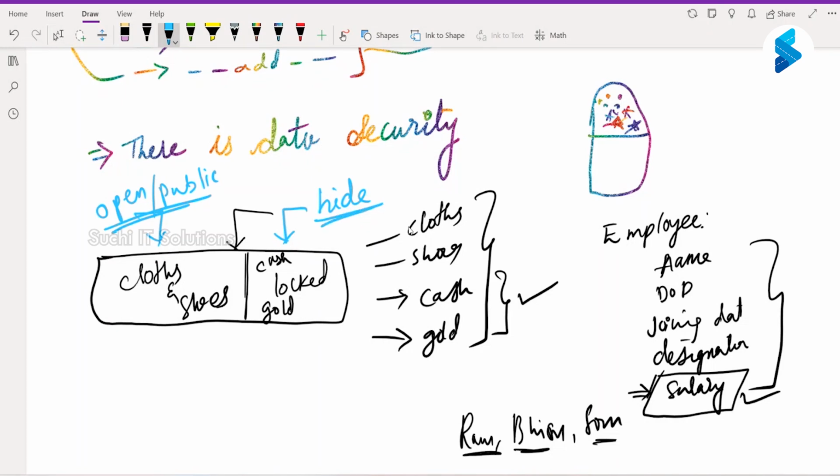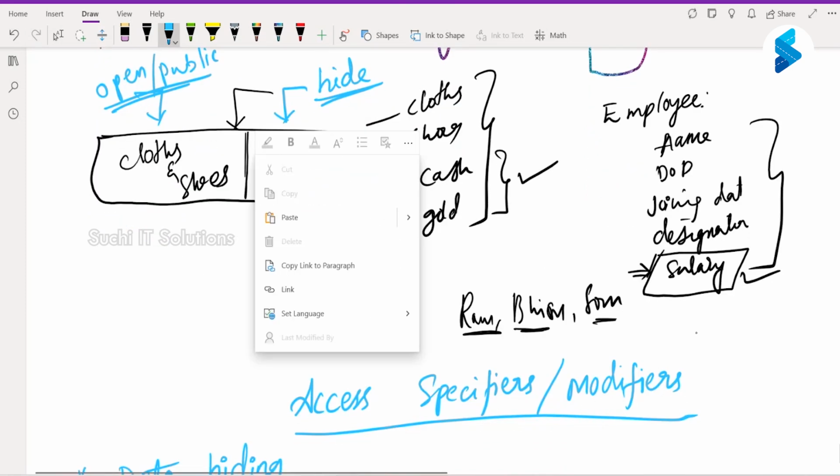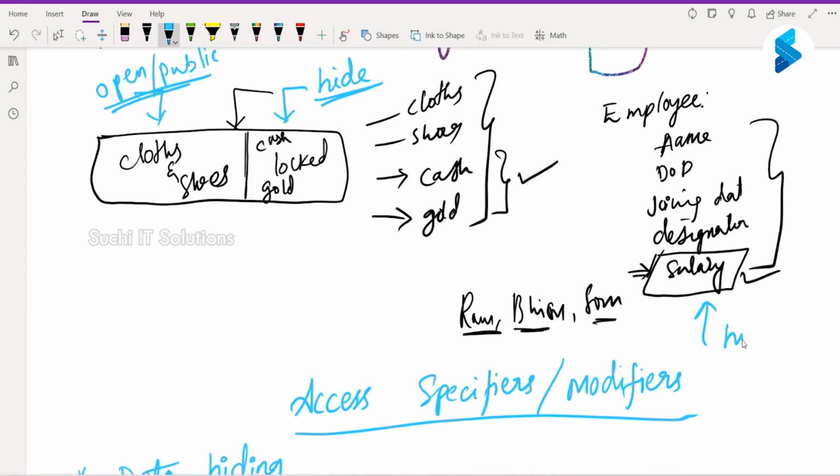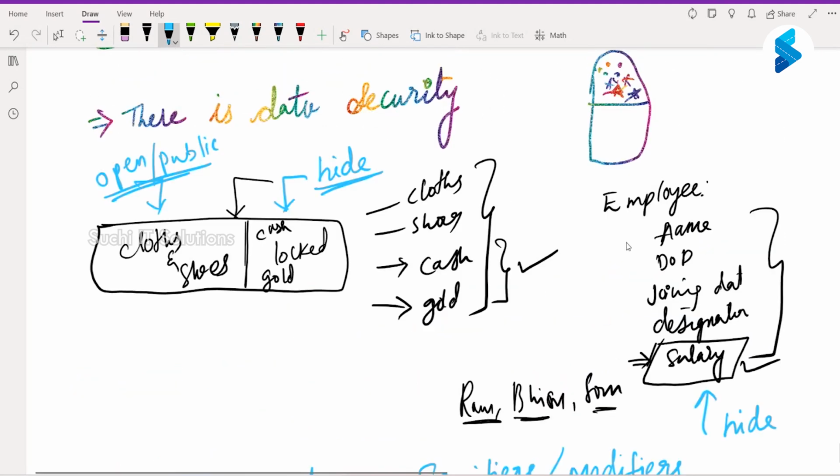In the same way, when it comes to data, I have to hide it, meaning it should be accessed only through this class, and anybody from outside the class should not be able to access it.